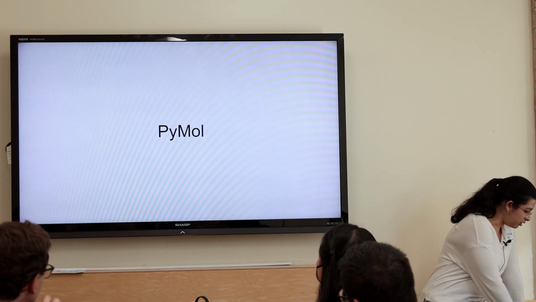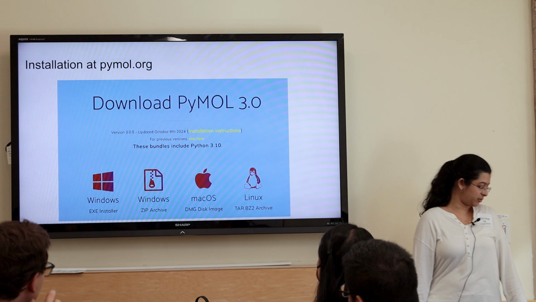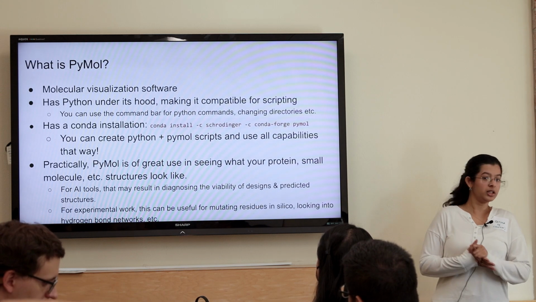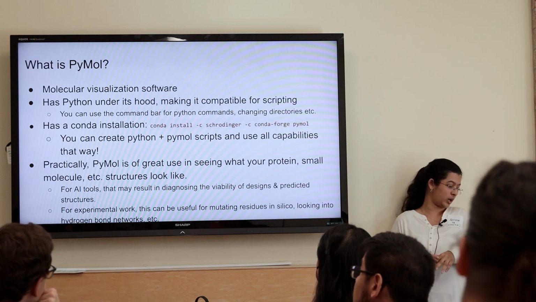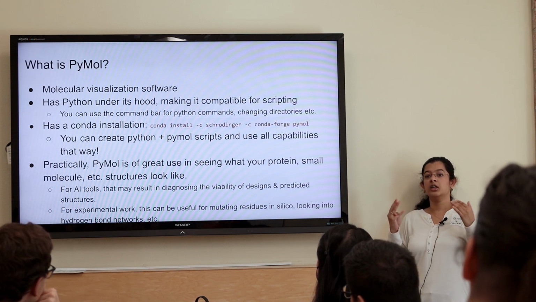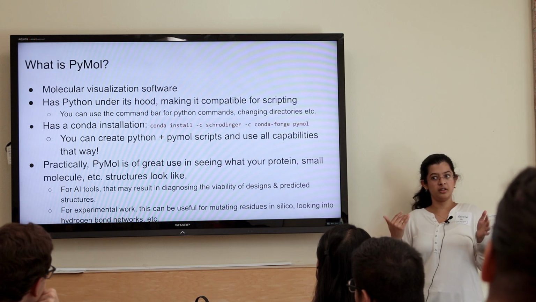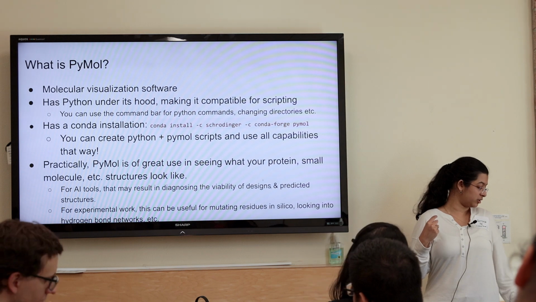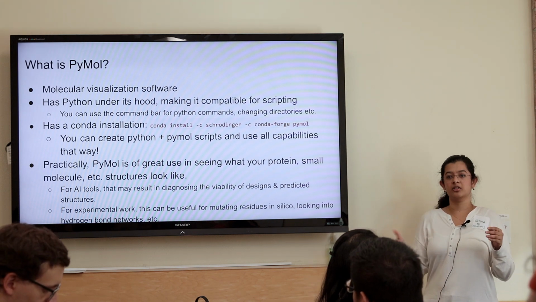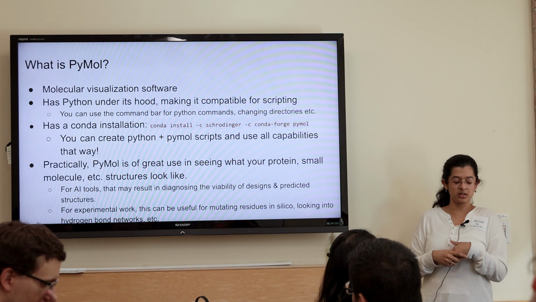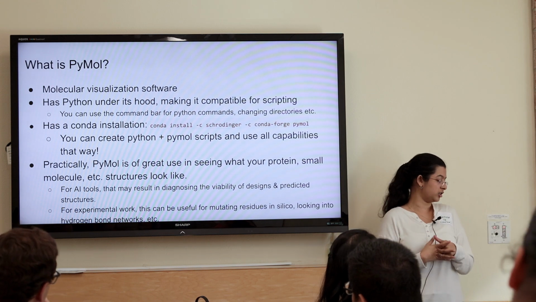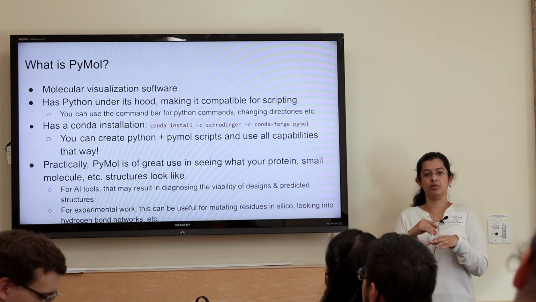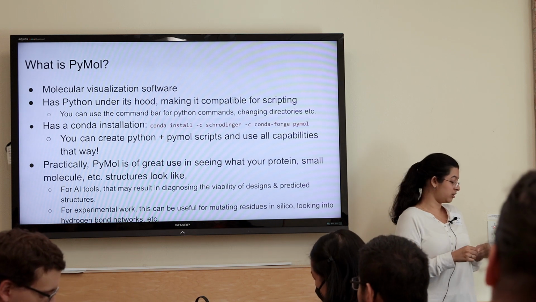Okay, so we'll start off with PyMol. This is a Schrodinger package, and I think you guys already have it, so we're going to skip over this. But basically it's a molecular visualization software, and it has Python under its hood. So we generally use it as a graphic user interface, a GUI, but you can also do a Conda installation on it, as I'm showing over here. And you can create Python scripts and stuff, so you can have access to all of its capabilities in a nicer coding format. And then it also has a little bit of an interface for putting code directly into the GUI to make your life a little easier.